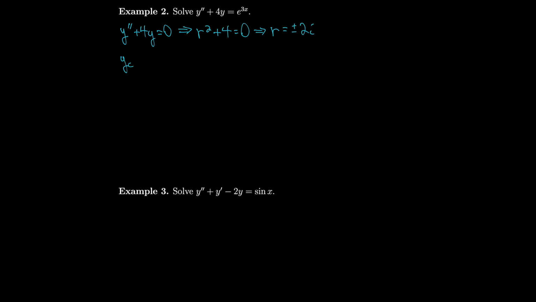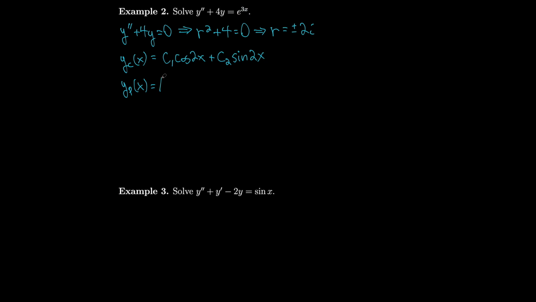So that means that our complementary equation solution is c1 times the cosine of 2x, because notice there's 0 plus or minus 2i. So e to the alpha x is e to the 0x, which is 1. So c1 cosine 2x plus c2 sine 2x. And we'll have our particular solution given by a more general version of the exponential function that we're given.